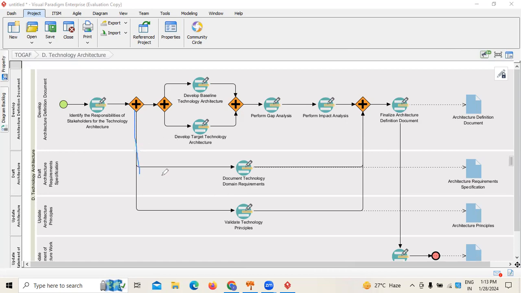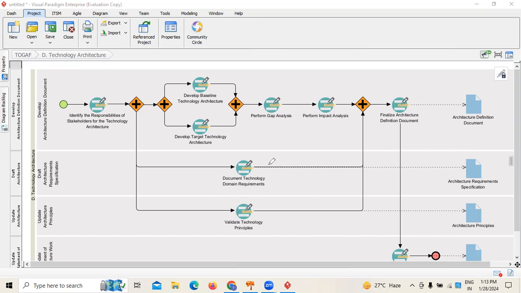This is where generally we have to be prepared. Technology domain related requirements are something we prepare as technical specifications, because we have to create the required technical specifications, which are essentially important when we are working on application development. These requirement specification documents are essentially important, as they also help the technical team understand the requirements.